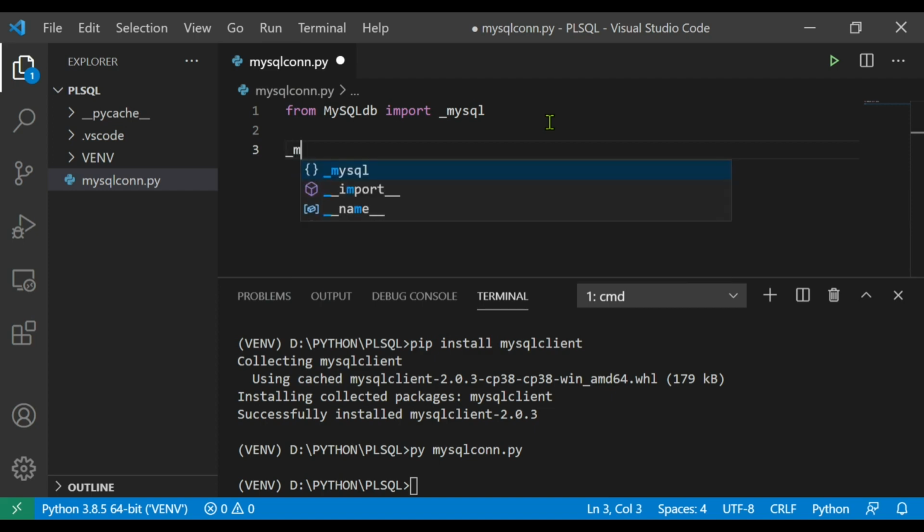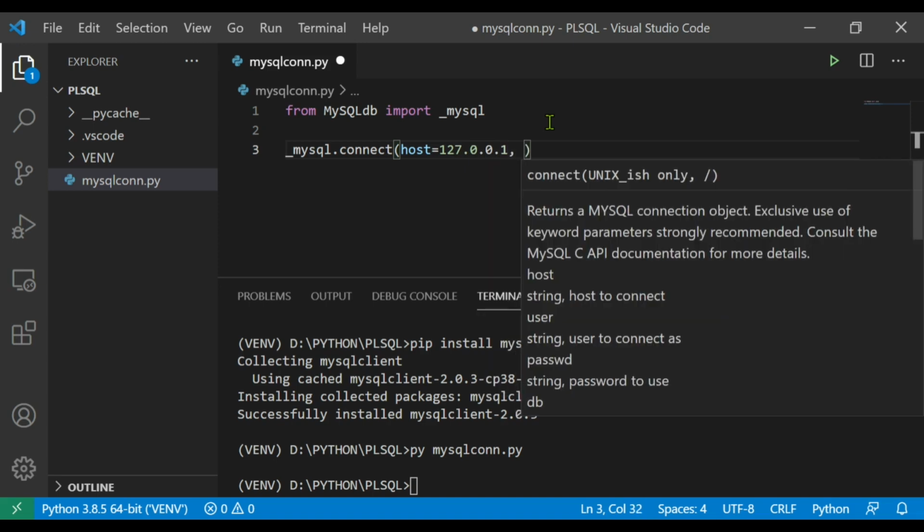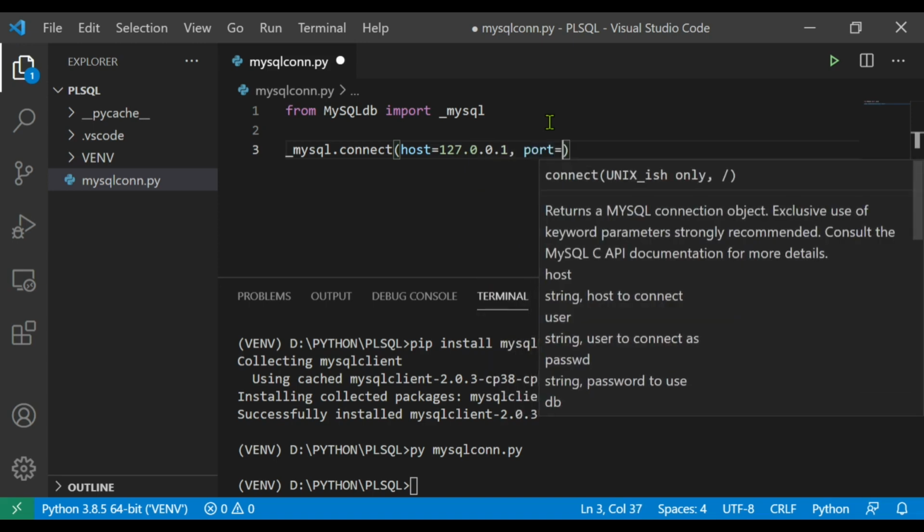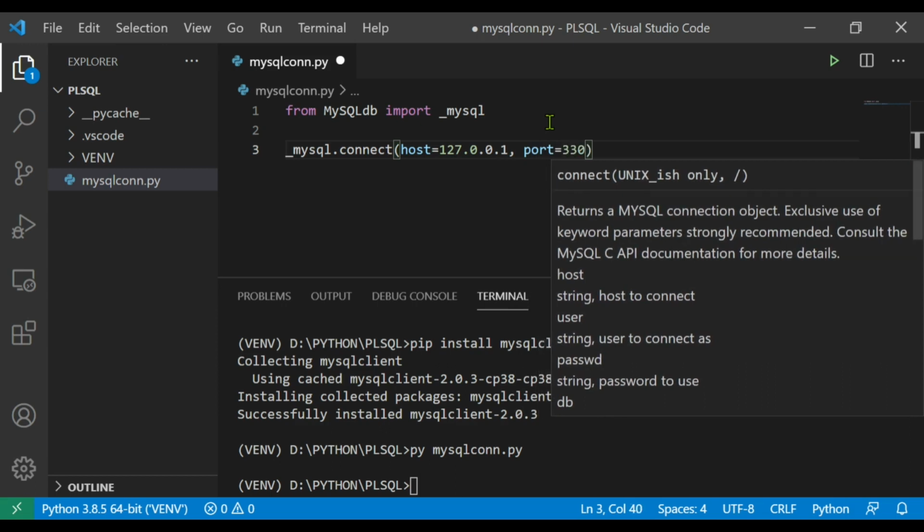Use mysql.connect method. Host is equal to 127.0.0.1. Port number is 3306.